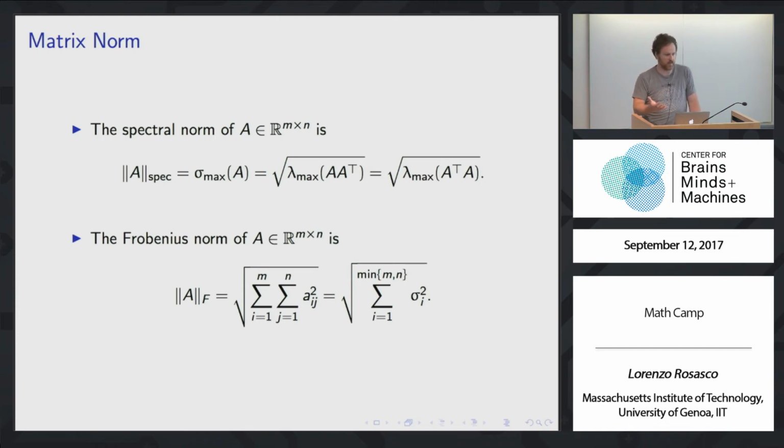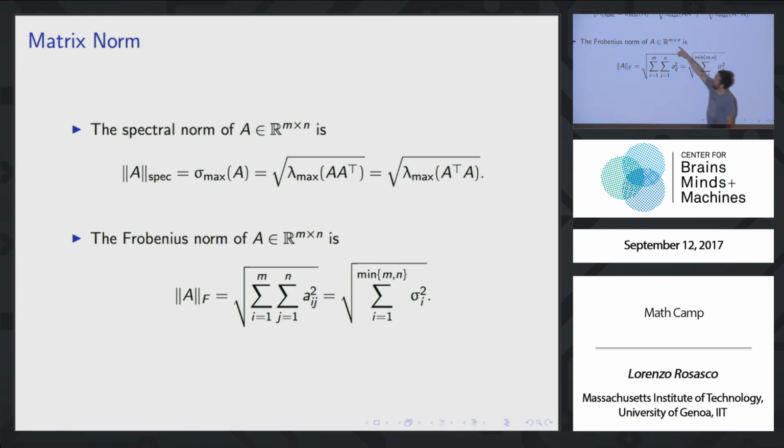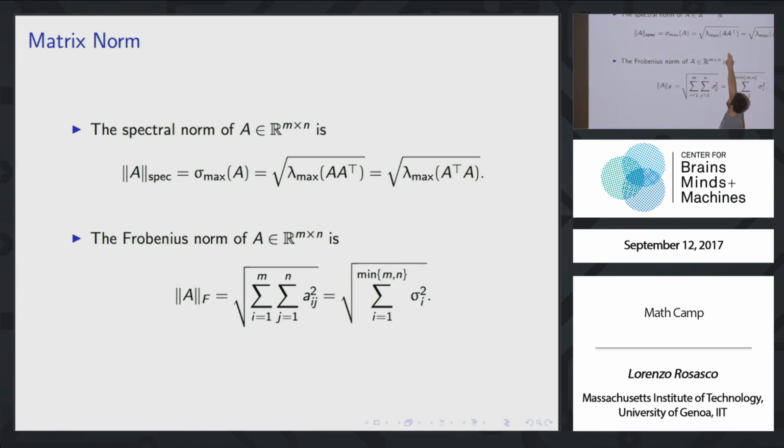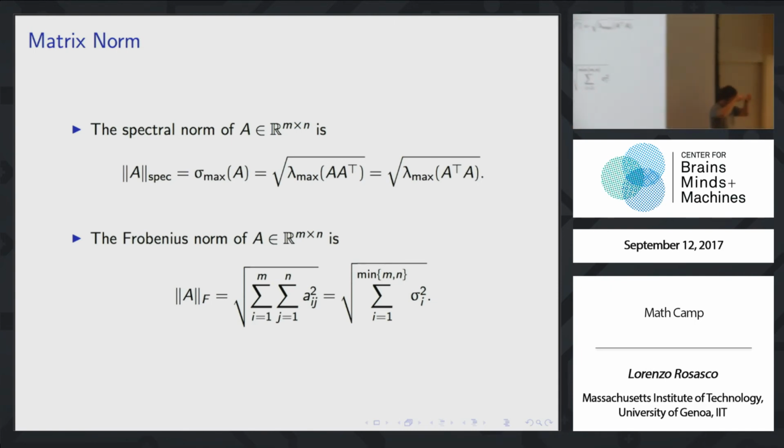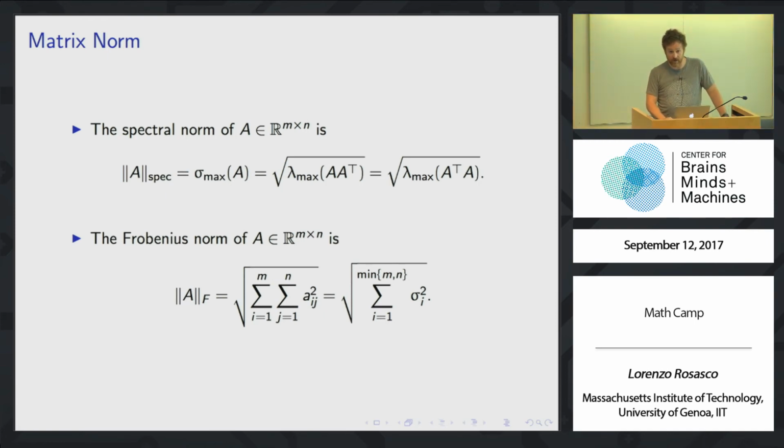At this point, you just want to remember that matrices are actually an example of a linear space with all the properties that we've been discussing so far. So here you see, what's happening there? If you just look at the first one, this is just a singular value. Otherwise, lambda max is going to be the A transpose A, and it's like the square root of the absolute value of that number. In general, that's how you define it.